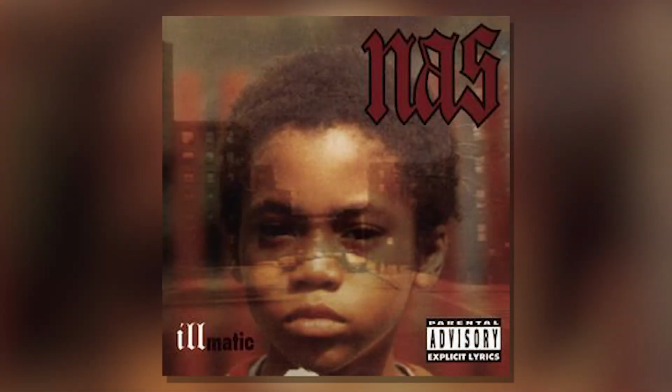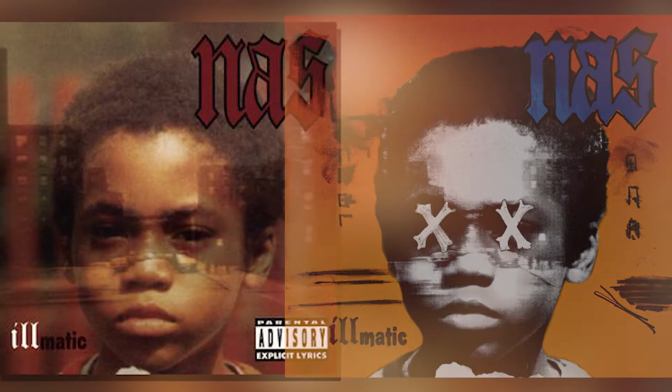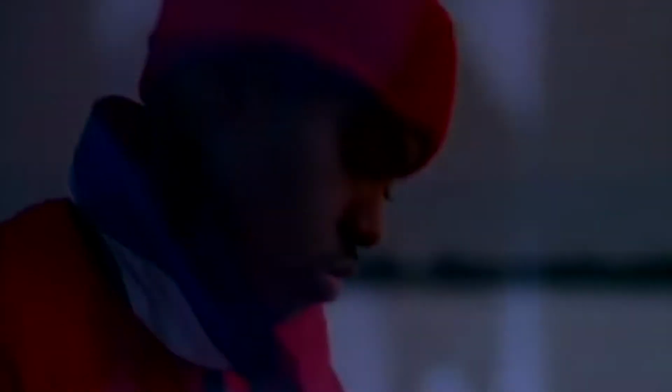Moving on to a whole different artist, let's look at Nas, and let's look at Illmatic specifically. I like the original one, and the one that was released for the 20-year anniversary, but I prefer the original one. At this time, Nas is considered one of the best rappers out, and he only has like 2 songs out and 1 verse. So that's just how special Nas was.